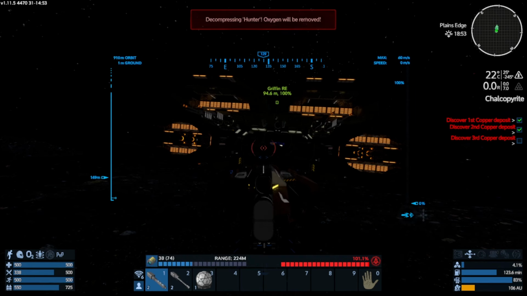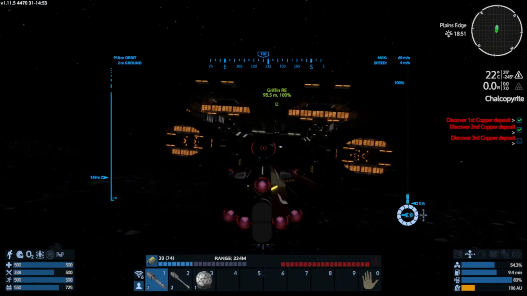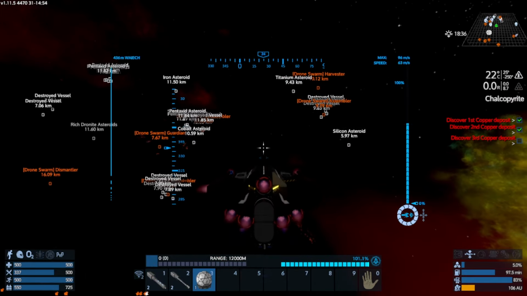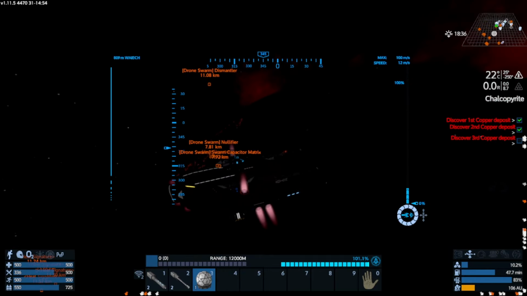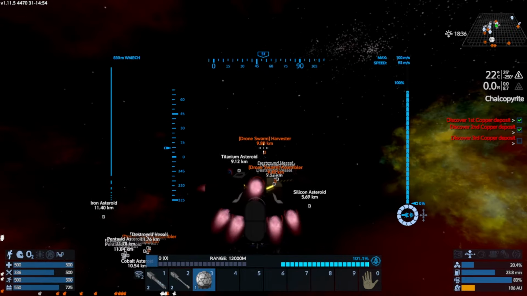I don't depower it. I turned off all of the things. Shield can come back up. Thrusters can come back up. And we can head to space. In space, shields are coming up. I think we go after... what's a nice little target? Let's take out this harvester.